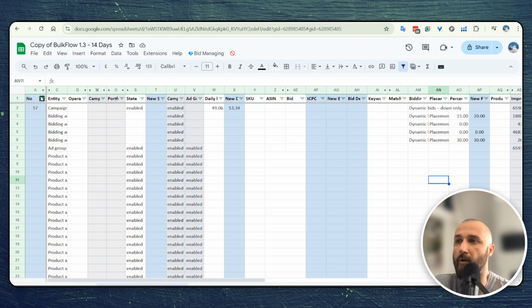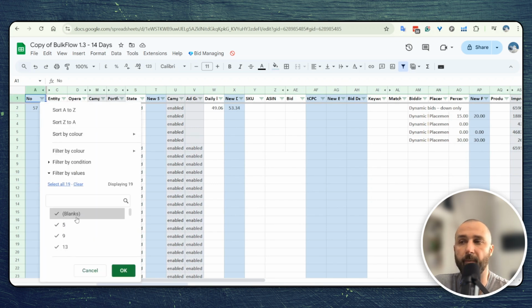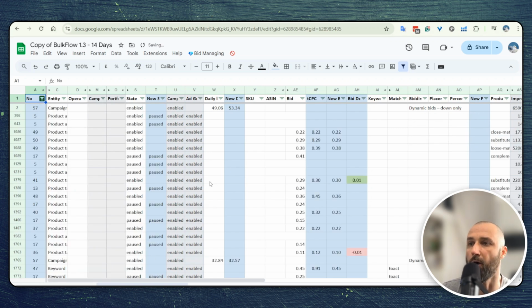We can go to column number 1, click this toggle, and deselect blanks. And of course hit OK. What this will do, it will show you all the rows where some value has been calculated. And you can see the number of the rule which has been applied.